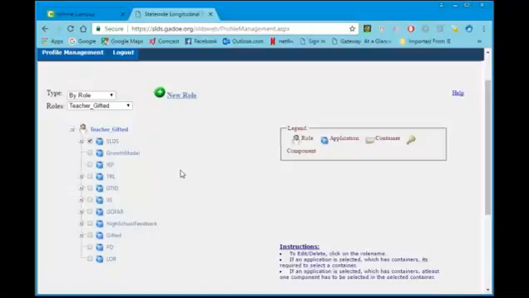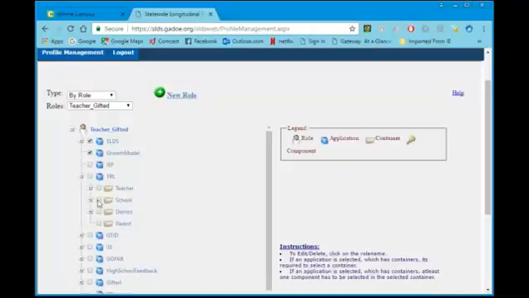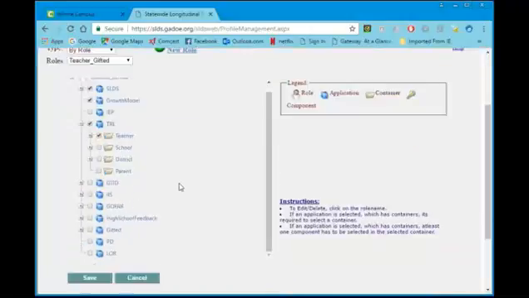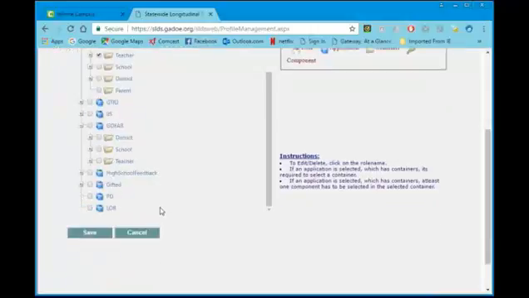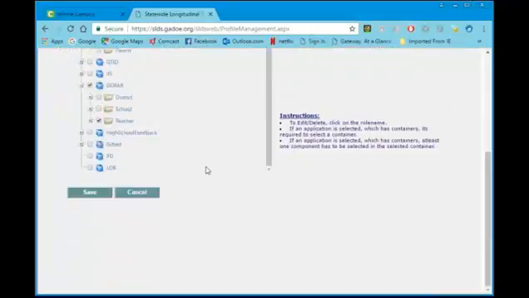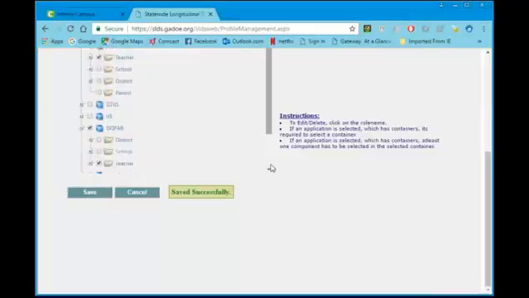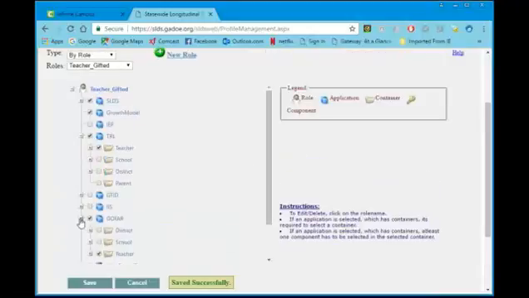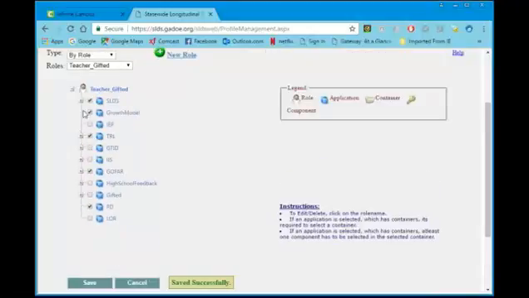To make this same role exactly the same as a regular teacher, I would come in here and hit growth model. I would select teacher under TRL. There was no GTID. There was no IIS. They are teacher level GoFar. They are not high school feedback. They do not have, they do have PD. They do not have LOR. And if you'll notice, I should be able to save now and save successfully. This now looks exactly the way a regular teacher looks.